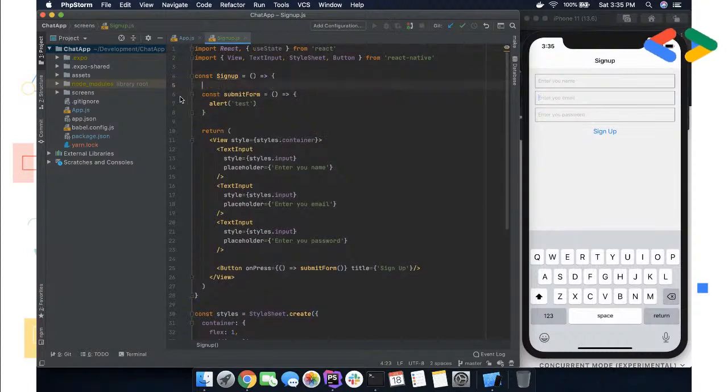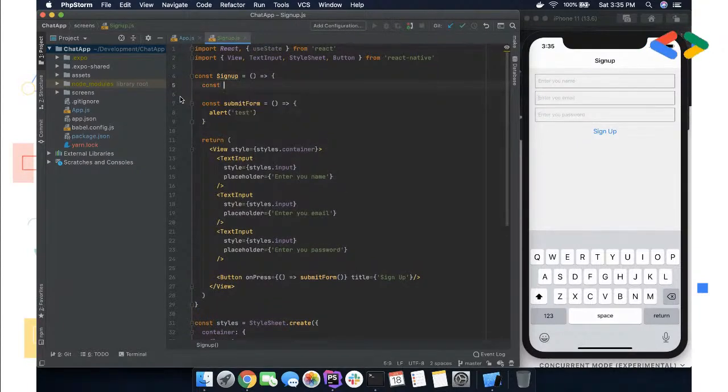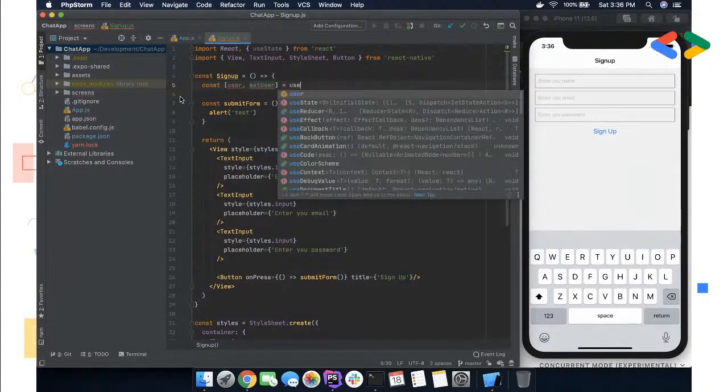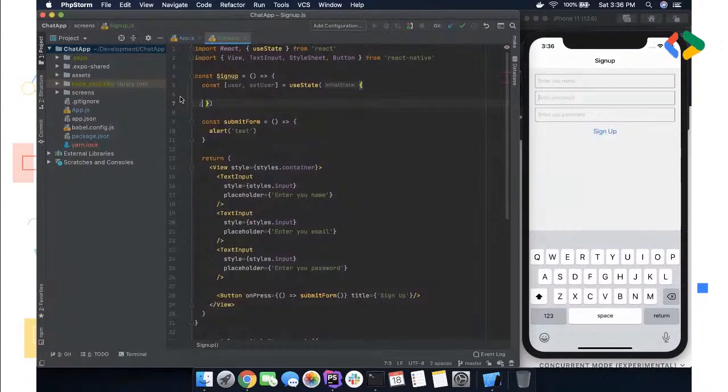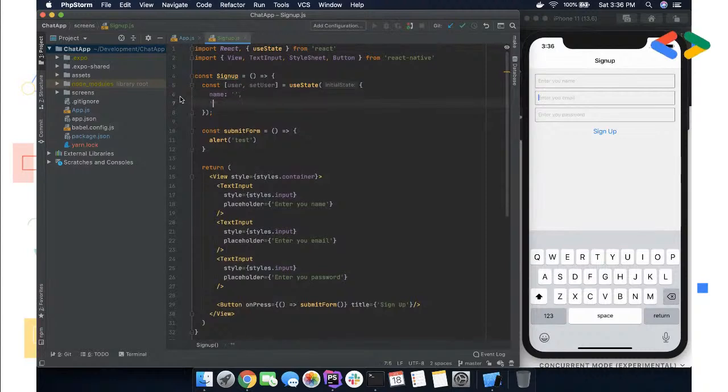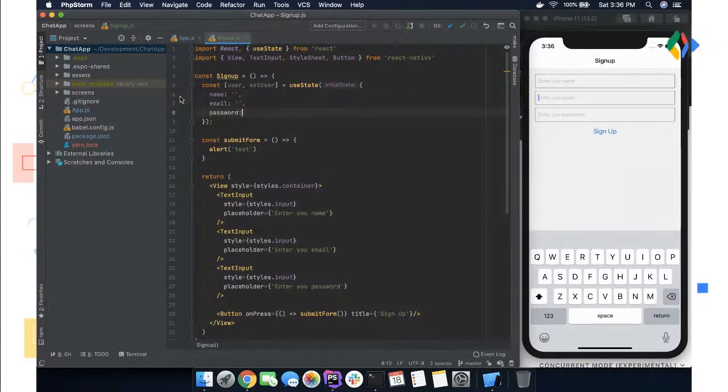So what we're going to be doing today, we'll be using one user object, and we just set that user like this, useState. So we will initialize the keys that we want to have in the user object. The first thing will be the name, the user's name. Set it as a string, and then the user email and the password.